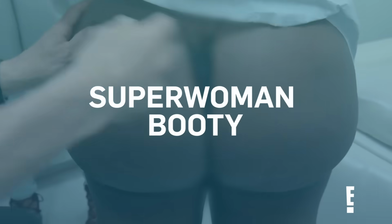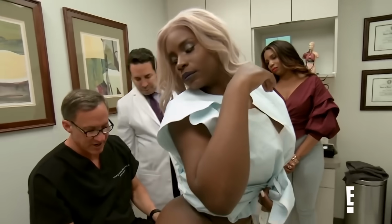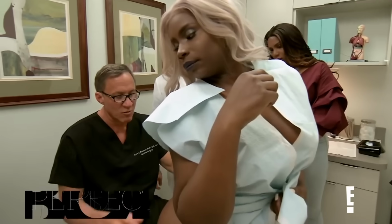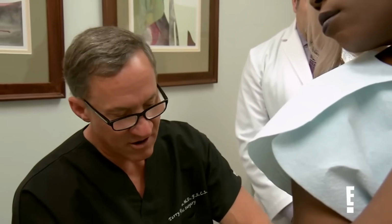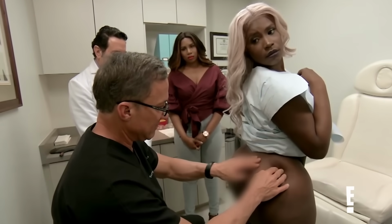That's probably the biggest DBL that I've ever seen. So the flat areas you're concerned about are where? Here? See, you knew exactly where to go. If a person were to have concerns about flattening, this is the area they would have concerns in. And typically people, when they have this much fat put in, have very hard areas. And you don't have any tender areas? No. You've done very well.